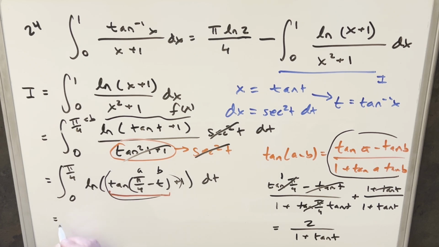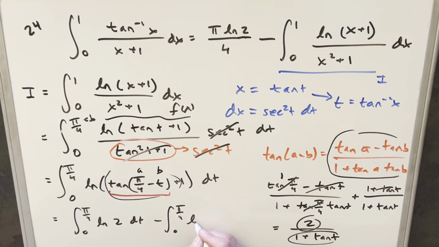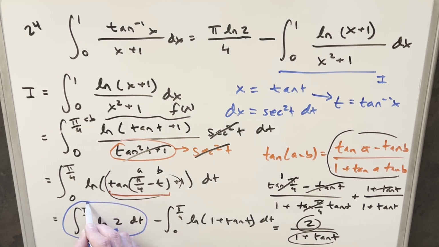But what I can do is split this off into two integrals by the properties of the natural log. So for the first one, we'll take the numerator. I can write this as natural log of 2. And then splitting it up, we need a minus sign, splitting up natural log of division. Create a second integral, 0 to pi over 4, and that's going to be for the natural log of this, natural log of 1 plus tan t. But now here, let's see if we can make sense of all this, because that's just a constant value. So we can easily get a value here.